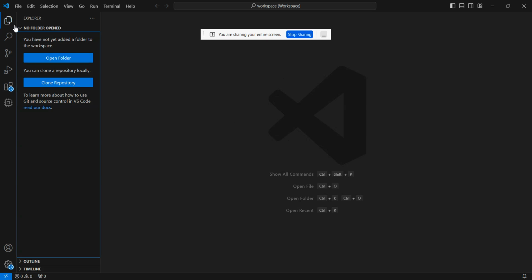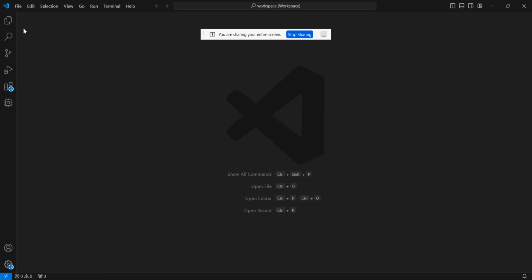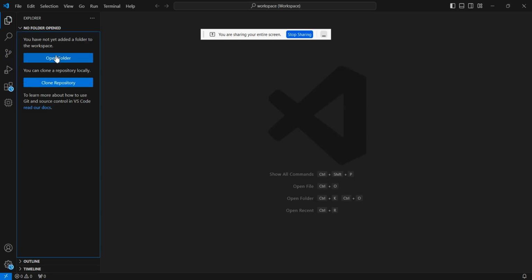Now you can see here, I just click here where we see Explorer. Just click the Explorer. Once you click on Explorer, you could see open folder. So you can click on open.